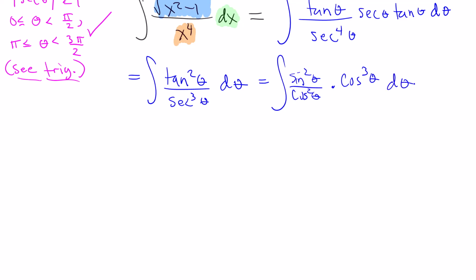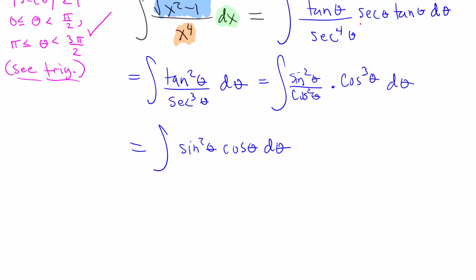Okay, it's getting better. Notice some more stuff we could do. These cosines will reduce. So let's take care of that, making this, of course, the integral of sine squared theta, which we just had in our first numerator there, times, if I cancel the two bottom cosines with two of them that are currently on top, that would leave an extra cosine on top. So really we have sine squared theta times cosine theta d theta for the full integrand.